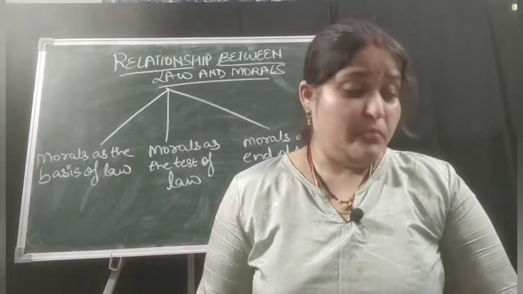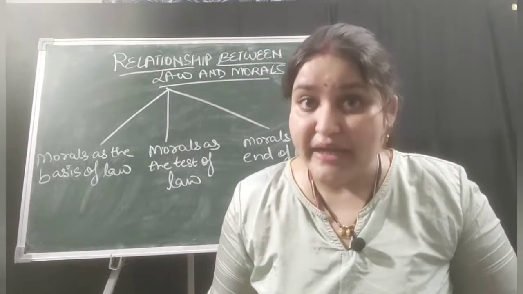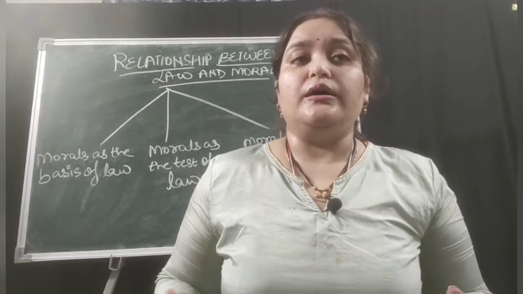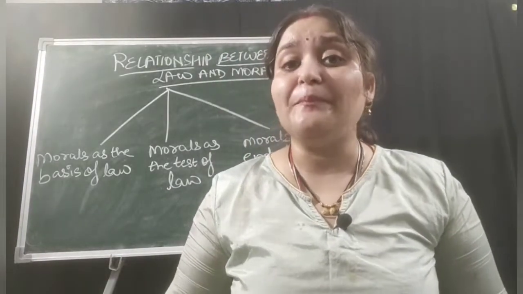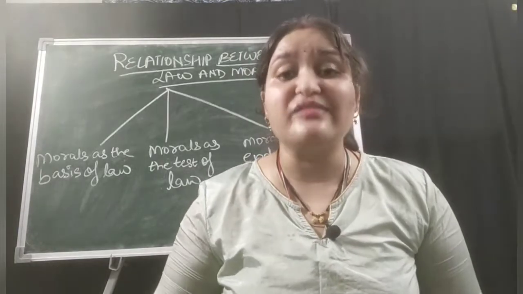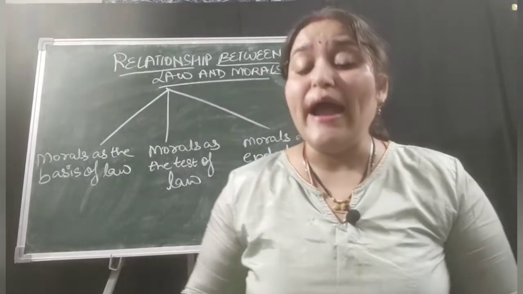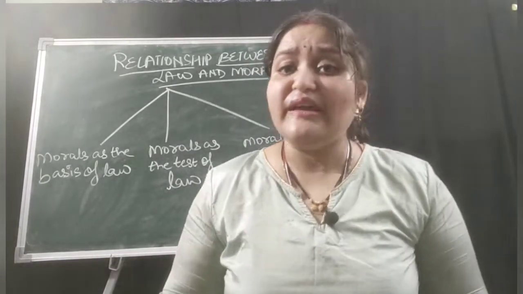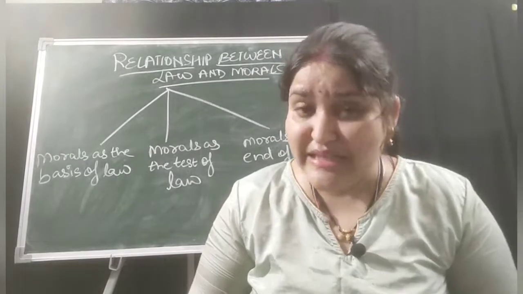What are morals? Morals are those rules and regulations which are meant for the supreme good of the individual. And laws aim for the good of the society as a whole. If you break the laws, you get punished. But breaking of morals is not punishable anywhere. It's just a guilty feeling that you have in your heart. So, if I say that the source of law and morals is the same, it will not be wrong. Even earlier jurists said that the source of law and the source of morals is the same.